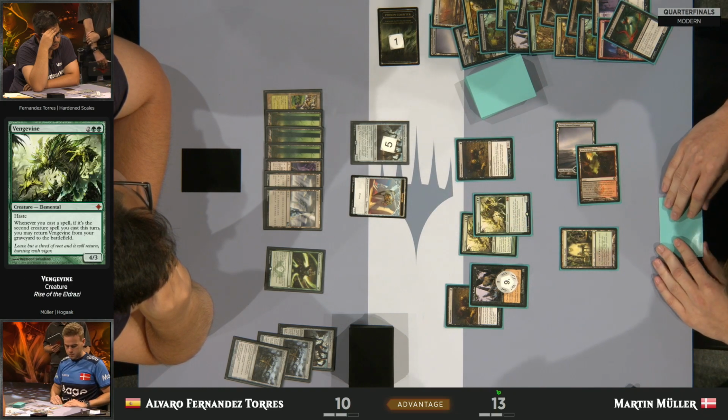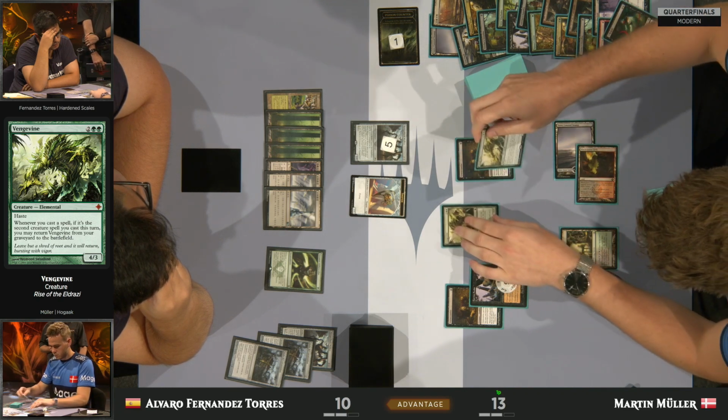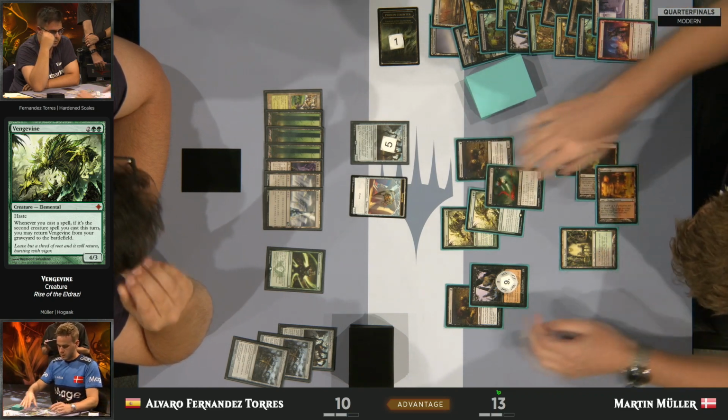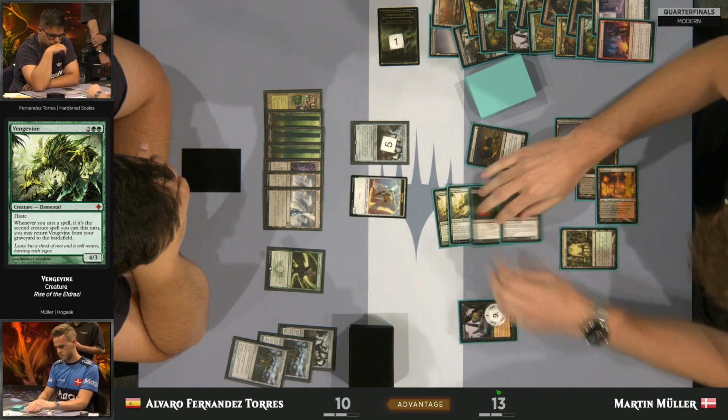Now, a 10/10 Carrion Feeder. Look at how great this deck is, and there's no Hogaak. Yeah. It's much more interesting this way. Don't even need the Hogaak, exactly. Hogaak's just easy mode. Yeah, we're playing medium mode. We've gone difficulty settings. We've gone from novice to intermediate. We've gone to journeyman here.